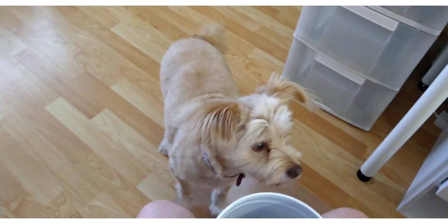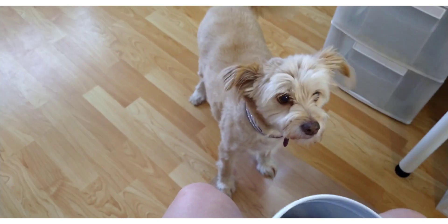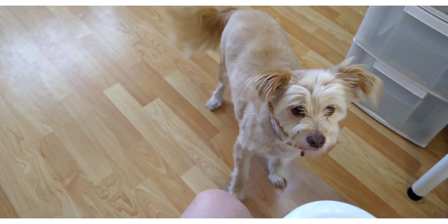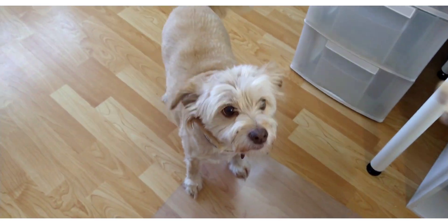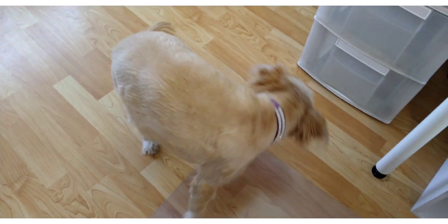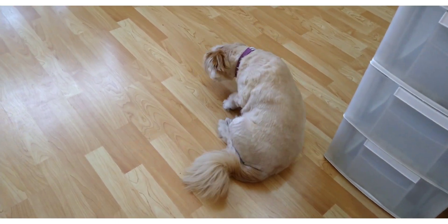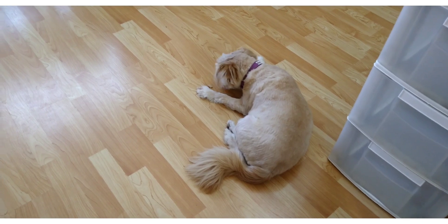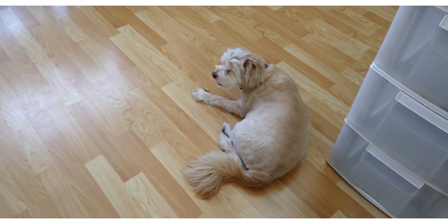Okay, hold on. Let me find a whole one. When we do the sit-up bag, that's pretty serious, so get that out of the way. Is this what you want? The crunchy bone. This one requires laying down to eat, apparently. All right, Sadie — I've got to film some videos.